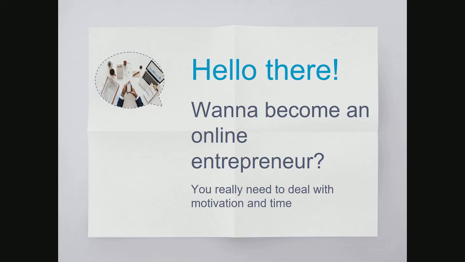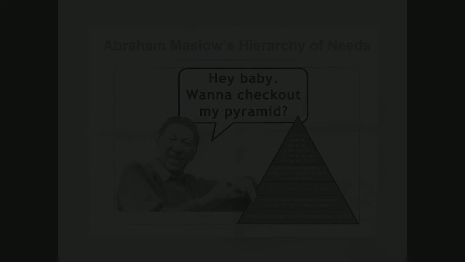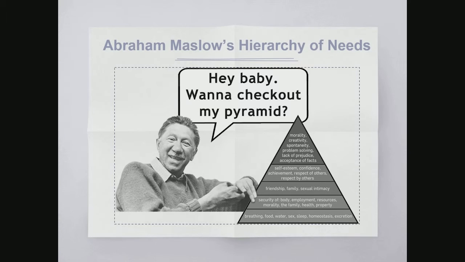There was a man who was dealing with motivation. His name was Abraham Maslow. Let's see what he said about it. Abraham Maslow developed a theory about the relationship between different needs. It is a theory of motivation in psychology. Maslow divided these needs into 5 levels. They are called physiological needs, safety, love and belonging, self-esteem, and self-actualization.